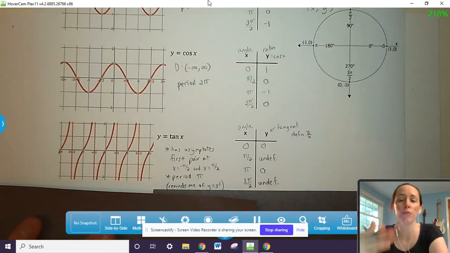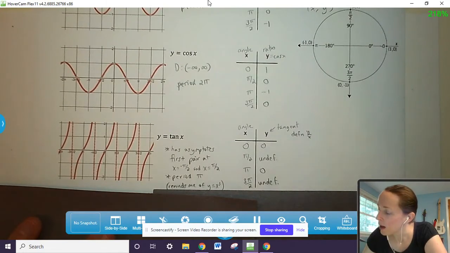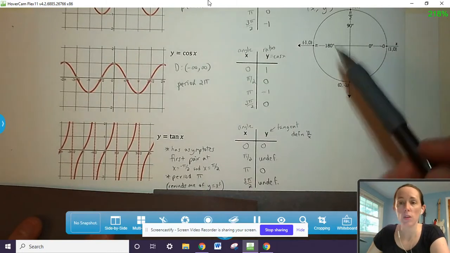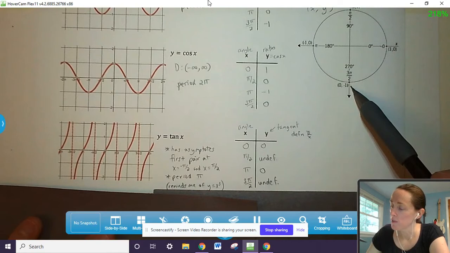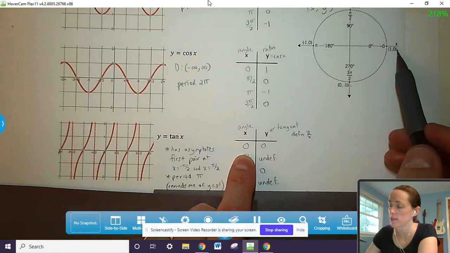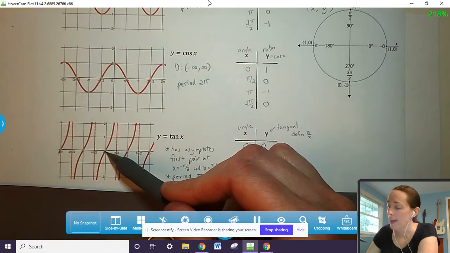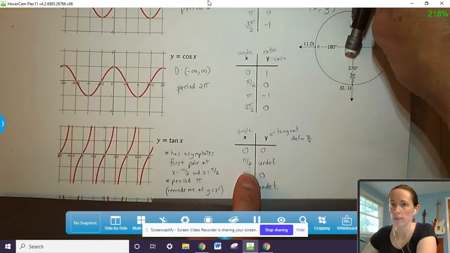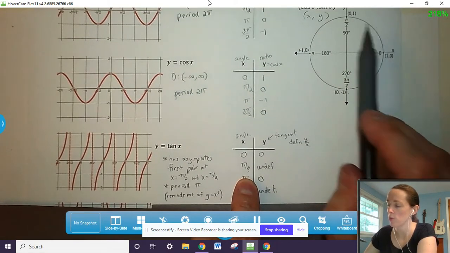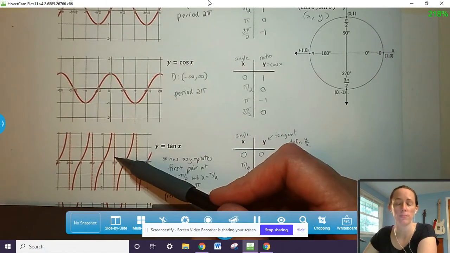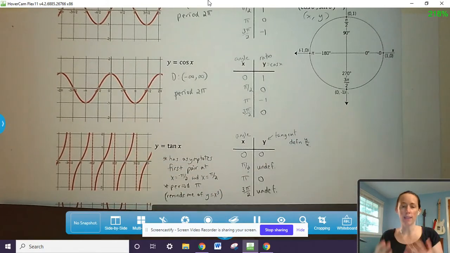And again, if you ever forget what the graph looks like, one way to get started, at least know where the asymptotes and the intercepts are, is to use the quadrant angles on the unit circle. The definition of tangent is y over x. So if you go to the angle 0, you can put y over x to get 0. That's an x-intercept. And for pi over 2, at pi over 2 on the unit circle, you'll put y over x, and that's going to be 1 over 0, which is undefined. And wherever tangent is undefined, there will be a vertical asymptote. So big deal to remember. It has asymptotes. They're pi apart, the first pair are -pi/2 and +pi/2.